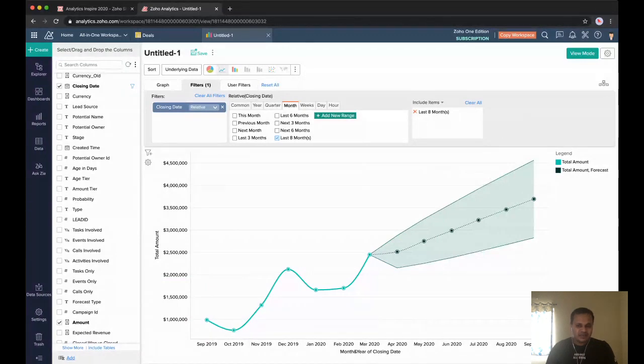Currently, this forecasting feature is limited. The reason I'm saying it is limited is that this is the first level, or the first version, of the forecasting feature, because it makes a simple prediction based on two conditions. One is you have a timeline, a date field in the x-axis, and you have some values in the y-axis. You have to make a prediction only based on these two combinations. You cannot include another parameter to make a prediction here. That's something we have in our to-do list.